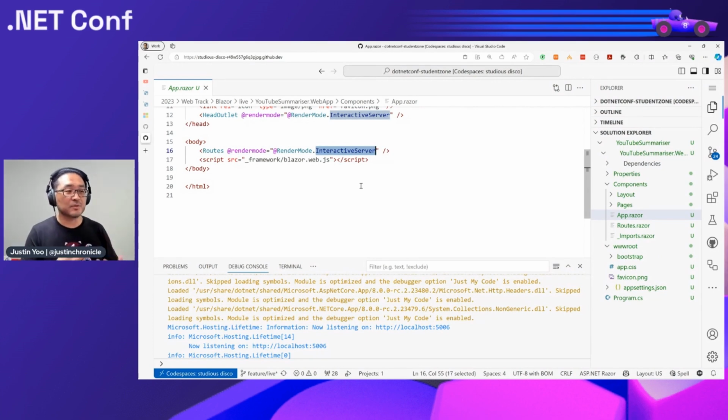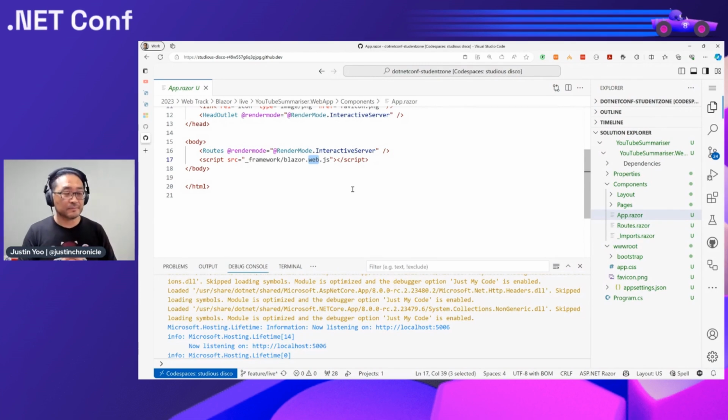If it is chosen as WebAssembly mode, client mode, it will say something like interactive WebAssembly, okay? And another one is the blazor.web.js file. We used to have blazor.server.js or blazor.webassembly.js file. Now we have the blazor.web.js file because everything is consolidated in one file.